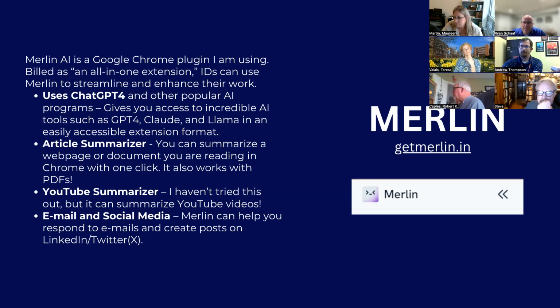It can help you respond to emails and LinkedIn requests and things like that as well. What I've been doing is putting email responses into ChatGPT, but with this, I can do it right from my browser. So if you access Office 365 or Gmail in your browser, you can have Merlin there as your little guide and plugin to help you compose responses directly within the browser, which for me is a time saver because I do a lot of copying and pasting. Having a plugin built into the browser that works on all websites I visit has been really handy.